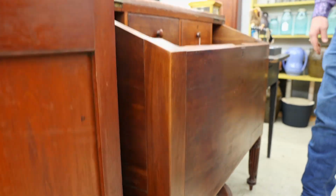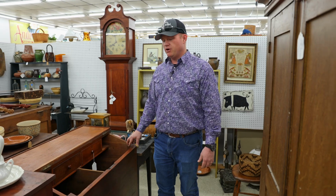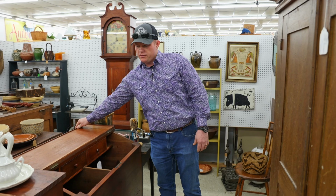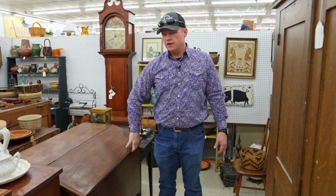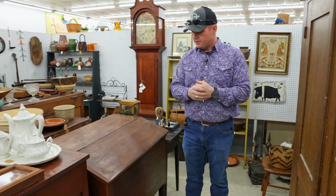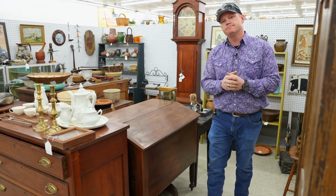Again, this was a useful piece of furniture for the wealthy elite of the 19th century, 1800s, because not anybody could afford sugar and salt. As a matter of fact, if you're familiar with local Appalachian Mountain history, Civil War history, the Shelton Laurel Massacre was started over the theft of salt. So look that up sometime if you get a chance. But this is a sugar desk, rather, and in a moment I'll show you a sugar chest.